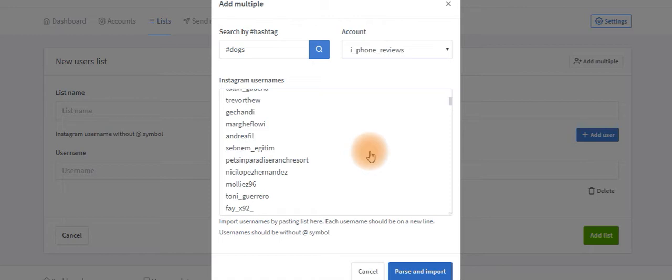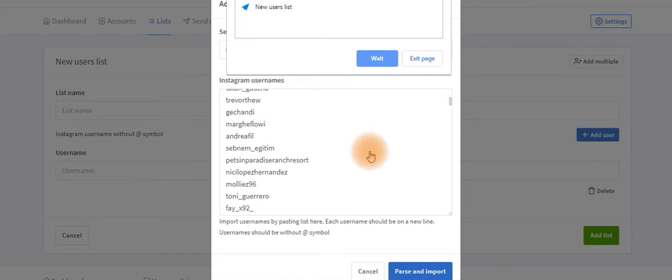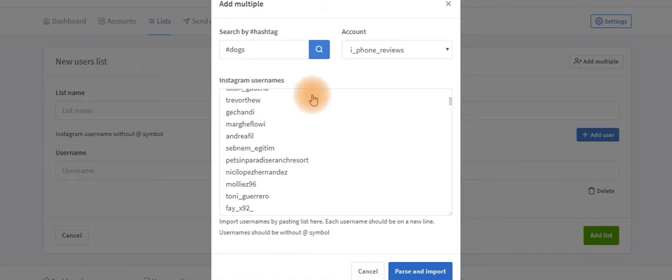And this, again, is not a spam tool. So you want to promote your products and services and your Instagram account. So imagine if your Instagram account was focused on dogs. Well, you just built a list where you can get other people who you know are interested in the dogs, and then they can come to your account and join you. So let's let that load.